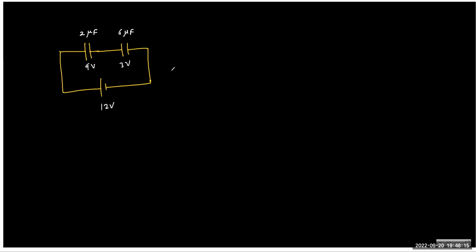Done. And so you can find the charge on each easily, right? Yes. Charge is Q equals CV. So the charge on each plate will be how much? The upper plate will be 18 and 18, 18 microcoulomb. These are in series, so the charge is the same. No matter which one you use, you are going to get the same answer, right? Yes. So all done. It's very simple.